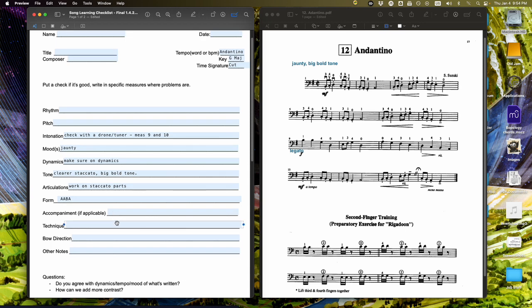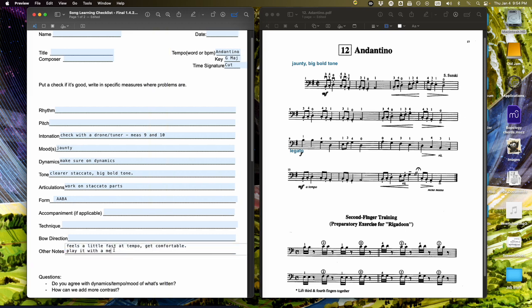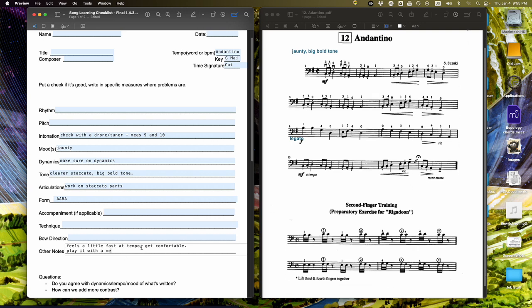The technique, not too much. There's technique and bow direction, that's fine. My notes might be, feels a little fast at tempo. Get comfortable with that, which means just play it with a metronome at speed. So yeah, that's really all you kind of need to get started on this.